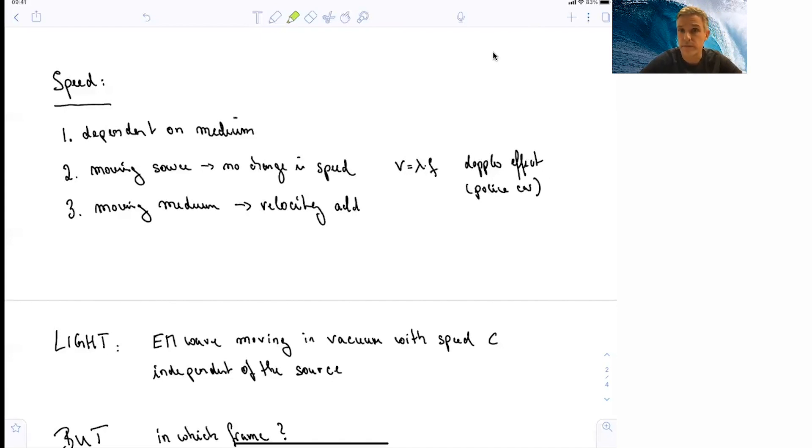The source. So for electromagnetic waves, you have a charged particle. Does the speed of the source change the speed of the wave? The answer is no. It changes the wavelength or the frequency, but the velocity is not changed. And you find this, for example, in sound waves in the Doppler effect. You listen to a police car. You hear that the frequency changes depending on whether or not the police car is coming towards you or driving away from you. That is called the Doppler effect. That does not change the velocity of sound in air. That's independent. If your medium is moving, that changes the velocity. And so here you have to add the velocities of the medium.